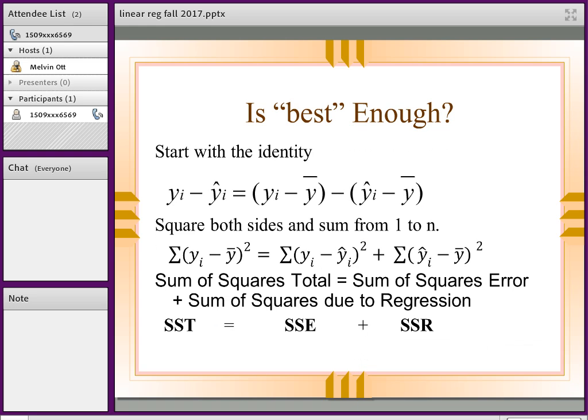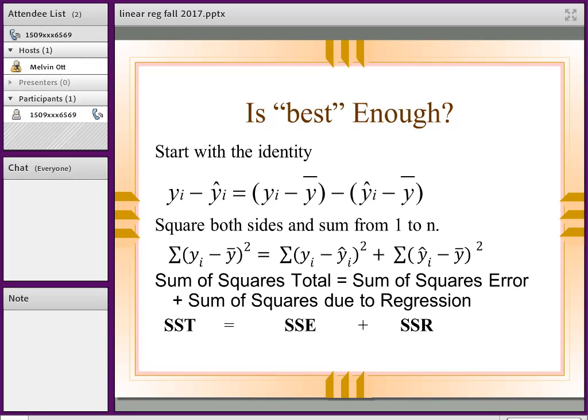All right, now we've got to do a little calculation here to figure out how do we go about determining if this model is really significant or not, or should that B1 value just be used as equal to 0, and then we would just use the mean for the y sub i. So we start with a mathematical identity there. y sub i minus y sub i hat, that's the predicted value. And we add and subtract the mean up there on the right-hand side. We square both sides, sum from 1 to n.